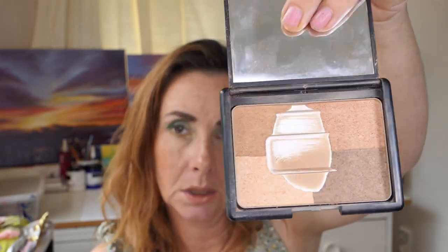Things like highlighter and blush. Bronzer to a certain degree. I sort of decided with bronzer, because I only used that one bronzer up that was in the palette, in my eye palette, and in here. I only used that one completely up, and the rest I was just cycling through them. But I feel like I just need a summer bronzer and a winter bronzer. I like a glowy bronzer, like this one. I've been using this one for the last few months, but it wasn't in the project, but I've made a big hole in it there. And I'm quite happy to use that up. If I want a matte bronzer instead of a glowy bronzer, then I'll use that. But in summer, I quite like a glowy bronzer.